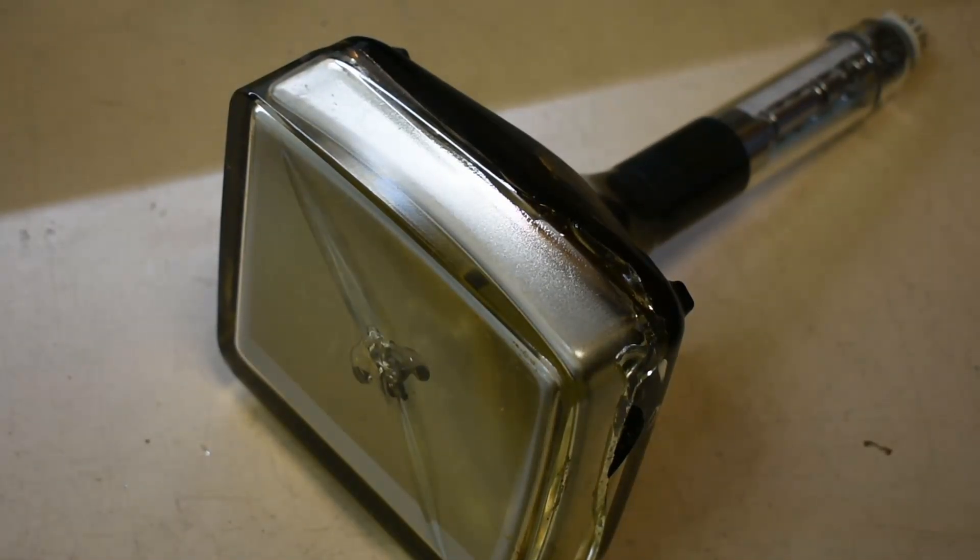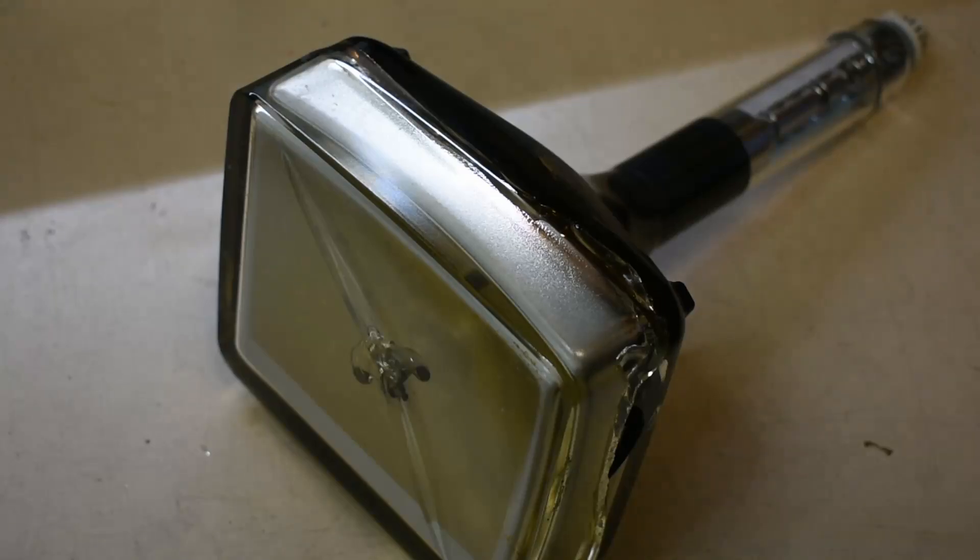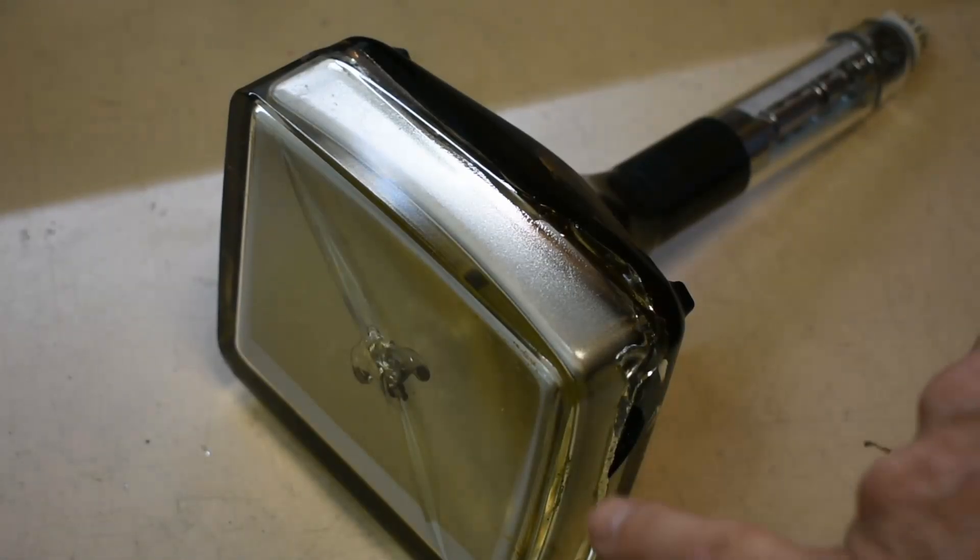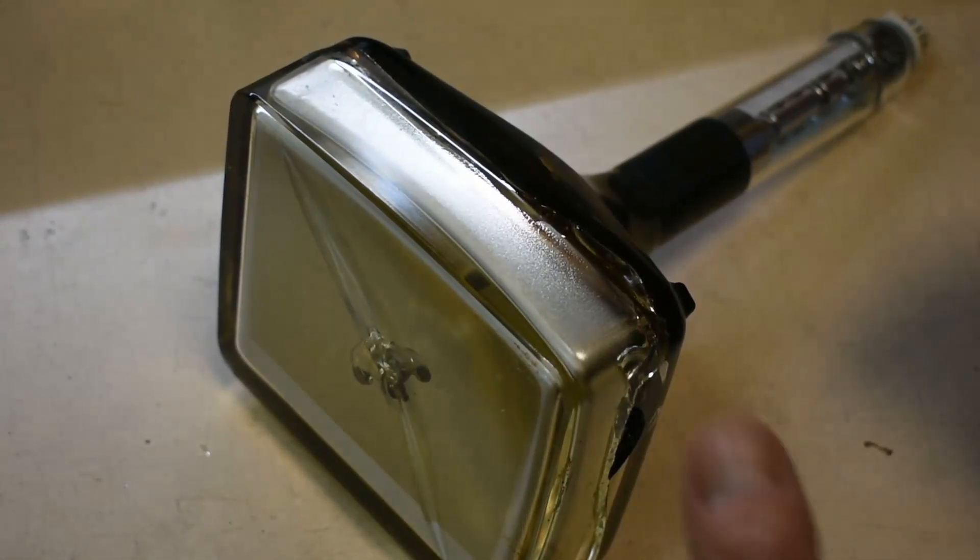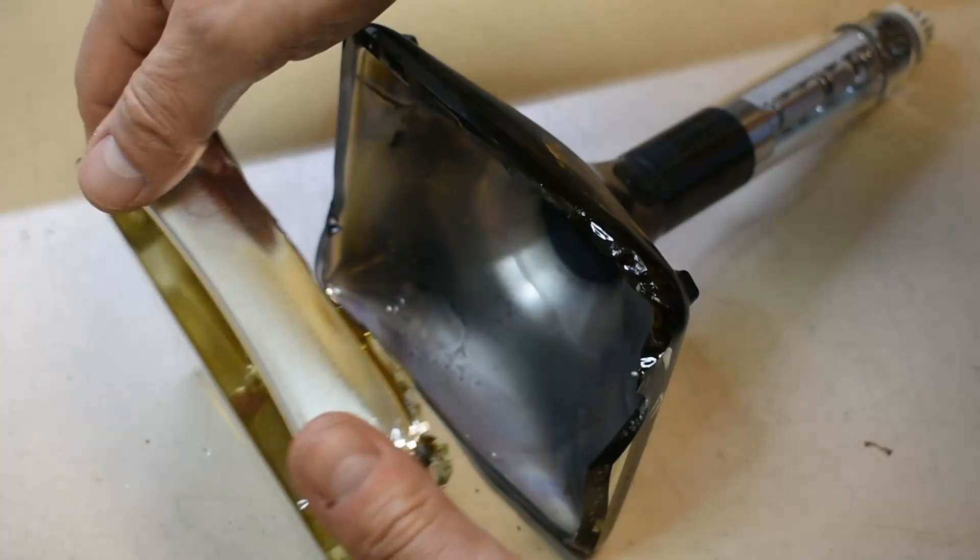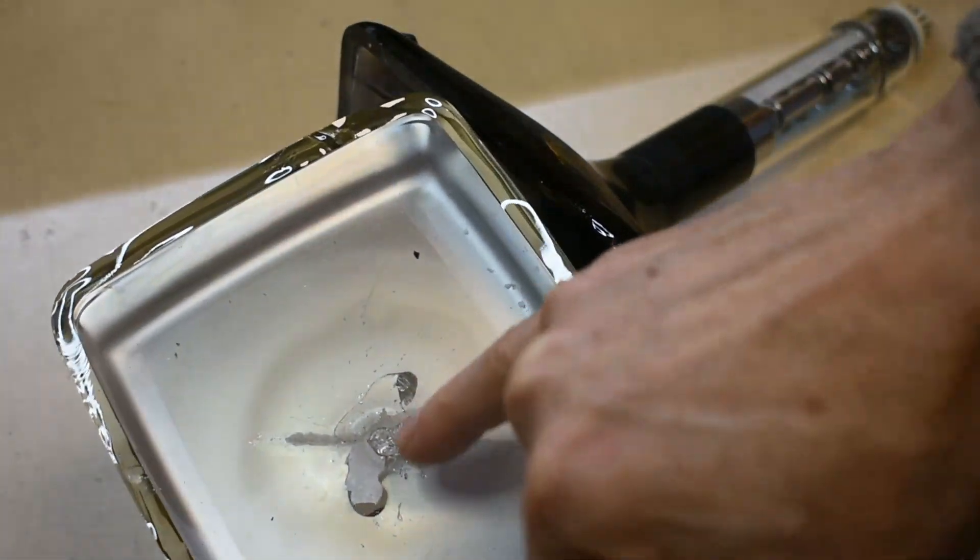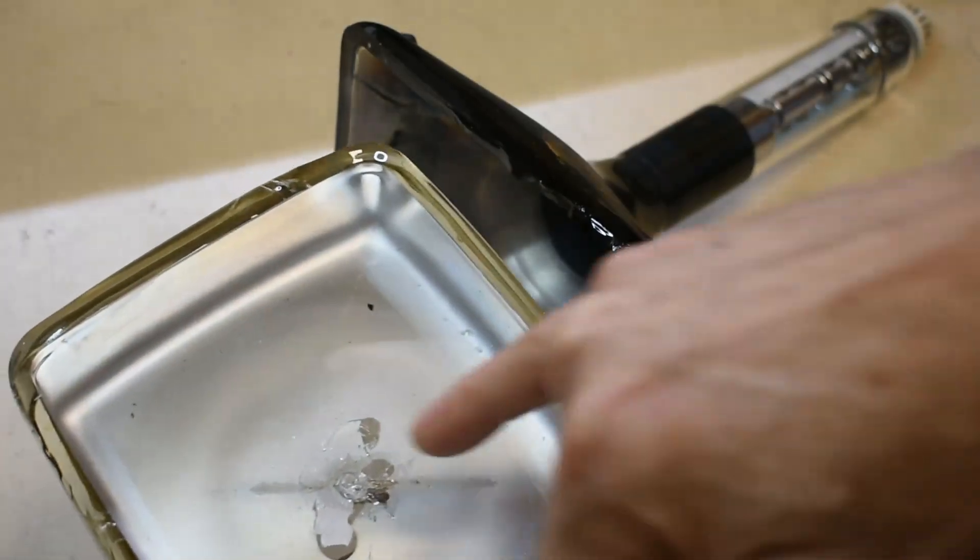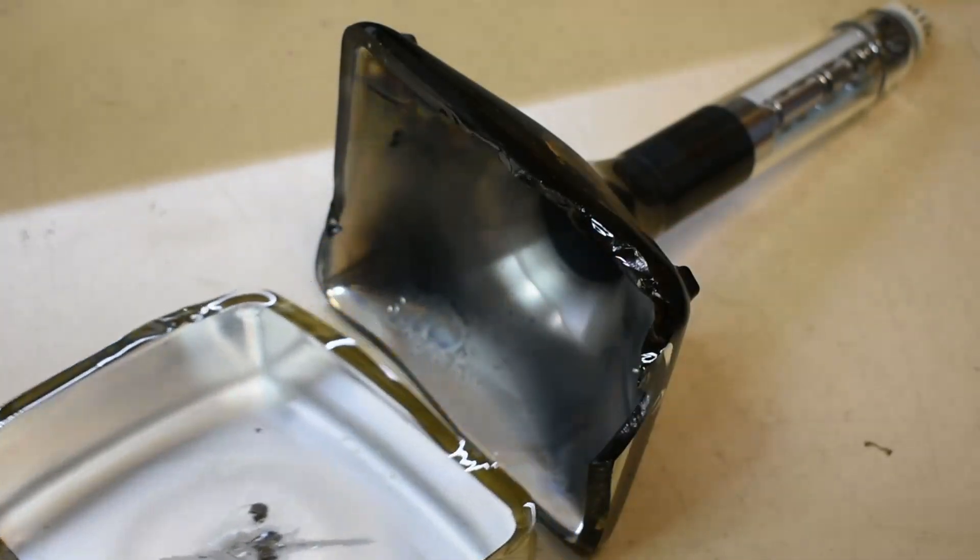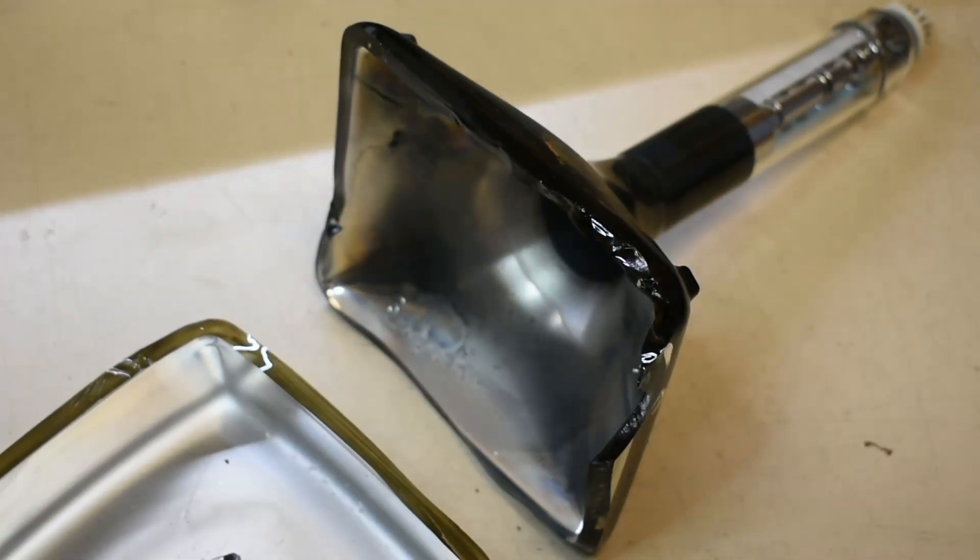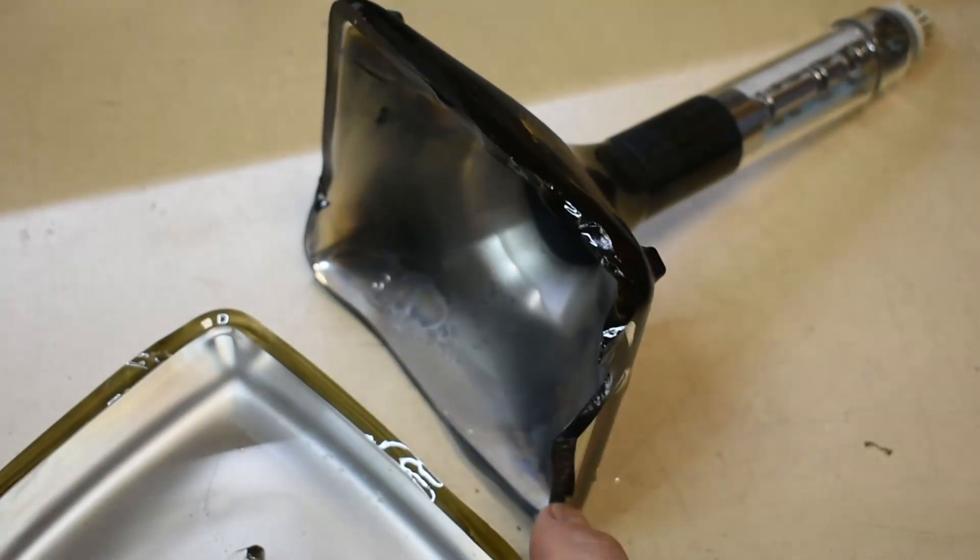So that was quite surprising. I didn't expect it to fail just as quickly as that. I think I've only once ever seen another CRT which I suspected of an electron beam hitting the glass surface and cracking it. This did take quite a bit of effort, but this is the thickest part of the screen and there's definitely evidence of the glass melting underneath the point beam where the beam landed, and that would have caused the stress for the faceplate to crack.